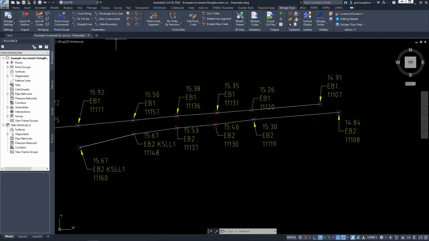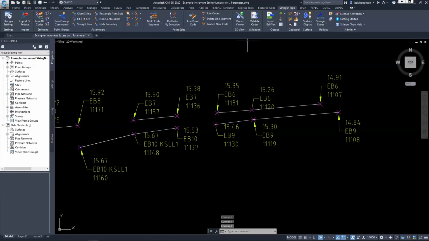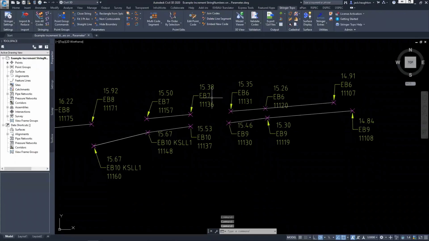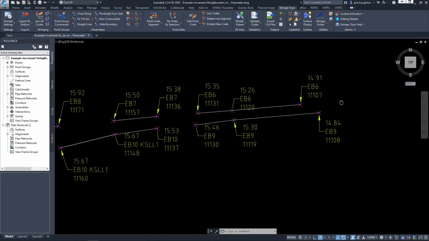But let's see what happens when I say, oh, there's a parameter here. We better look for that. So over here in edit, we've got increment strings based on... And look at that. We've now got our pathways going off. It's shown them. And it's incremented everything based on the... It's gone, okay, right here, this is one side of the road. This is the first 3 points I want to do before it's hit another... And where it's hit the... it started a new string number.